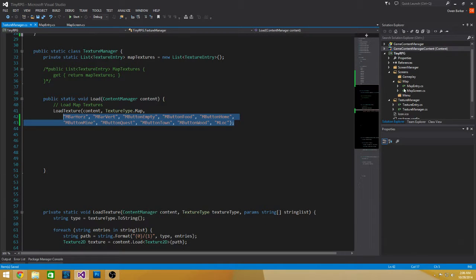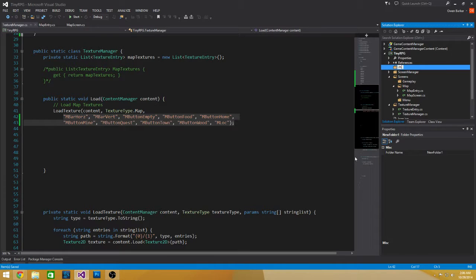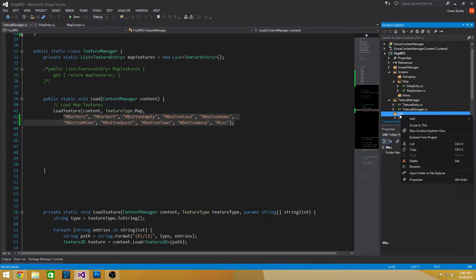Alright, the next thing we're going to do is get into a utility mod. Well, it's sort of like a utility mod. It's actually a utility. It's the text manager. Now it uses images. It's all images. It is not a sprite batch or a sprite font.